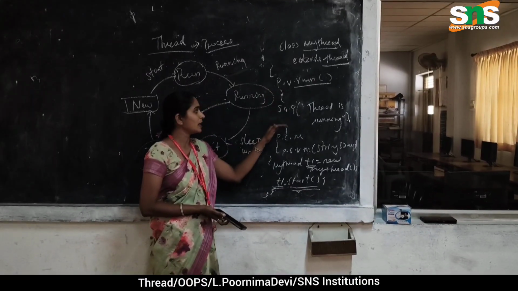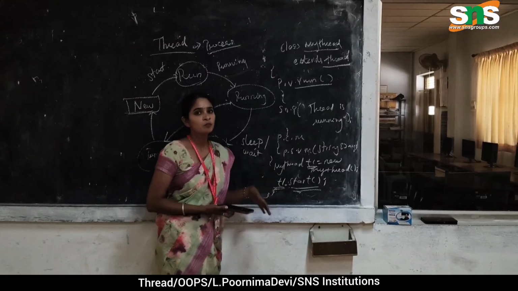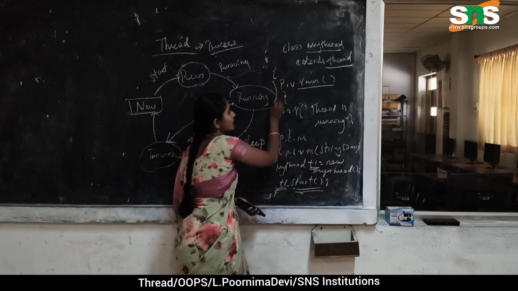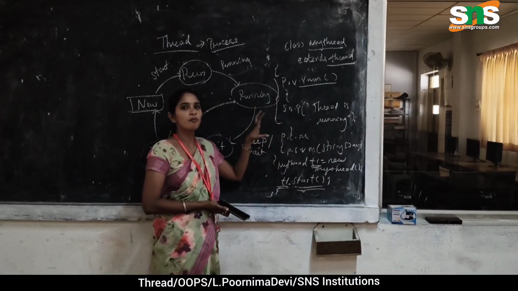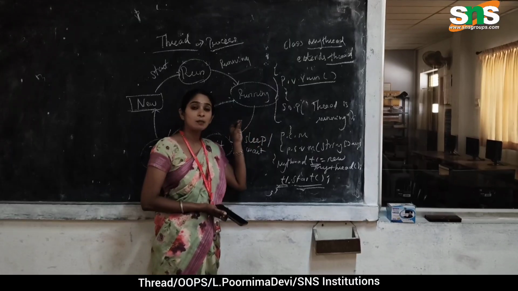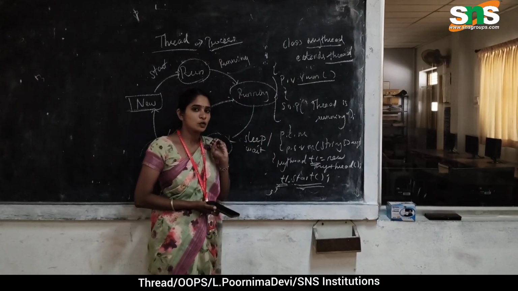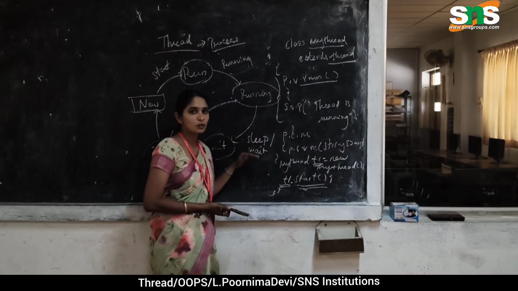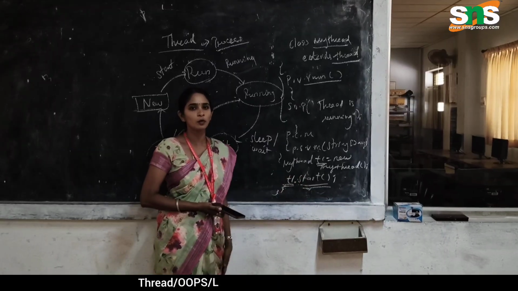After start, the run method will be executed. This is the method we use with a thread. A thread is a process. Here I include only one process inside the program. We can create n number of processes to execute simultaneously, and that is called multi-threading. I will explain that concept in the next class. So this is the thread and its life cycle, and I used a single thread for this program. Thank you.